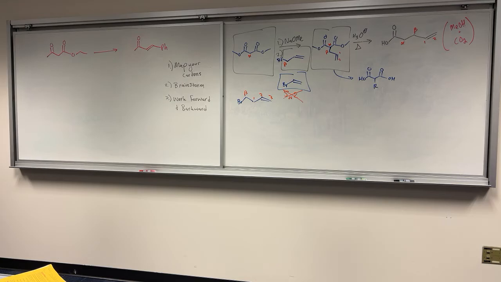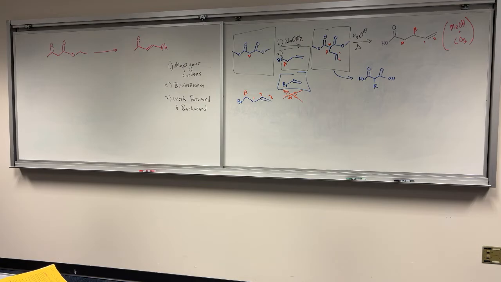Right, because you can't go this way, so it can only eliminate that way. You're trying to add position 3 to 4, but we actually don't want acidic conditions. We want basic conditions again to turn 3 into a negative charge nucleophile so that it attacks 4, which would do alpha alkylation, which is actually something that we said works best up here with this reagent.